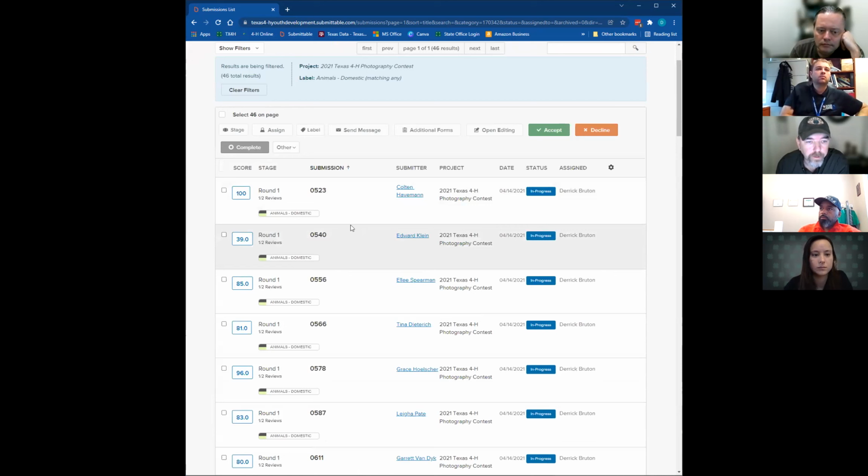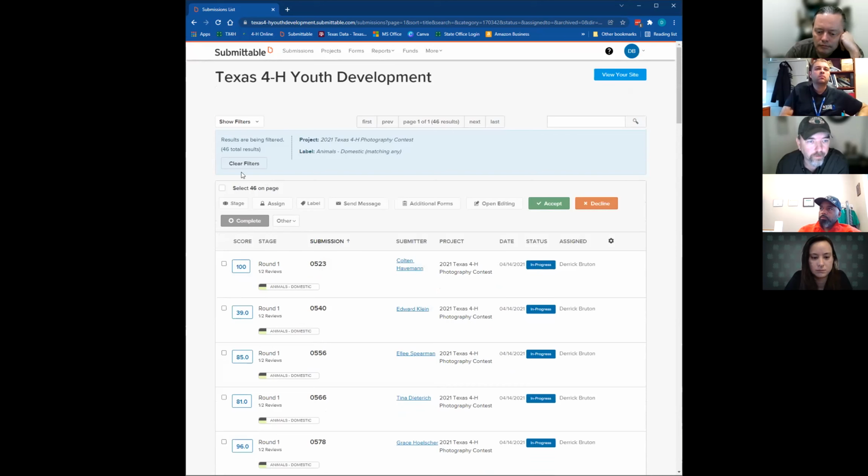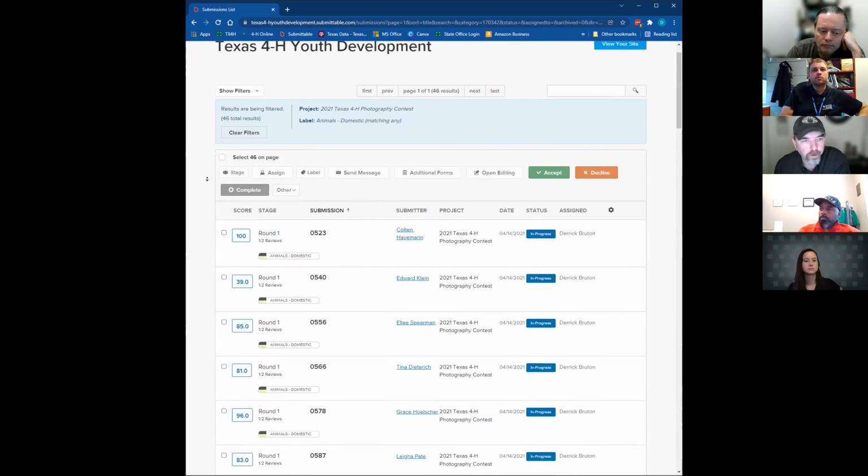There we go. And so these labels you see here are the ones that show up underneath each one of the entries. So this one says animals domestic. So right now there are 46 of those, which doesn't seem like all of them, but it could be, because usually we have well over 100 domestic animals.